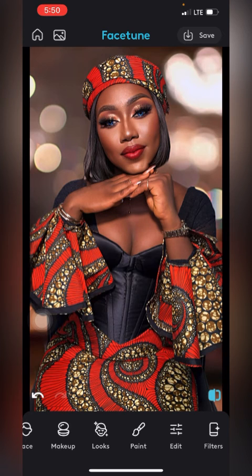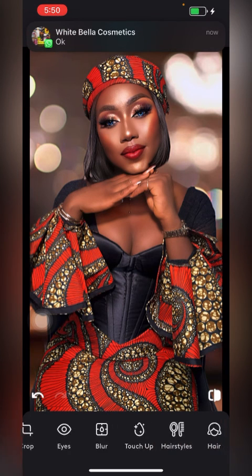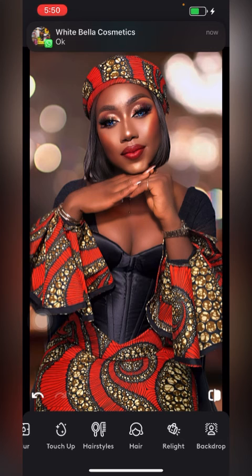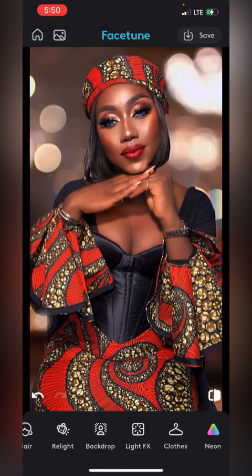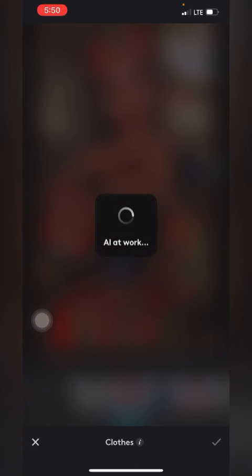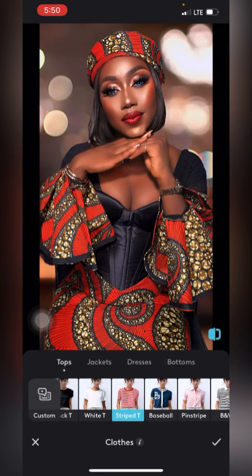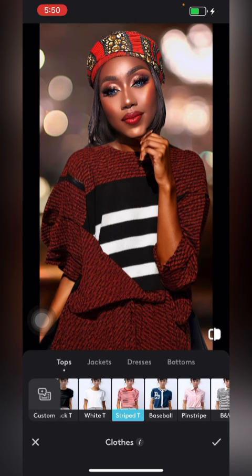Okay, this is before. This is just what we got from the face app that we used, and this is what we have from the Facetune that we used. So all these are just effects and filters that we are going to work on. They have so many things. You can change your wardrobe with it. Where are my clothes? Okay, you can add clothes to it for AI to work. You can see what it does, right? It just changes the clothes, before and after. But I'm not using any of this. I'm going to cancel that.